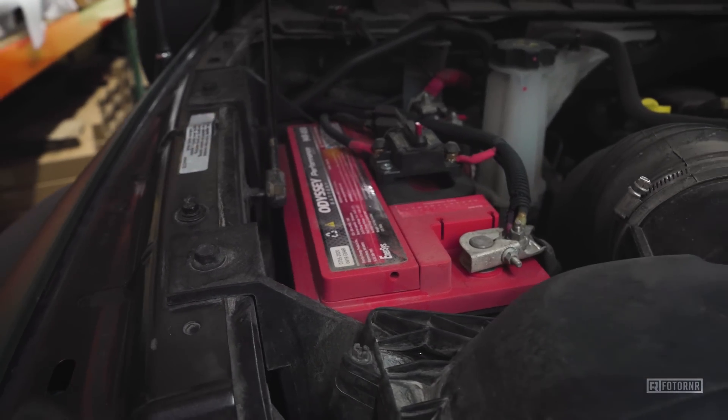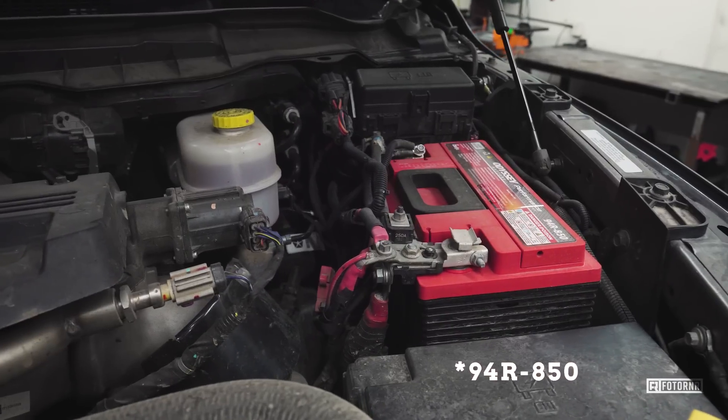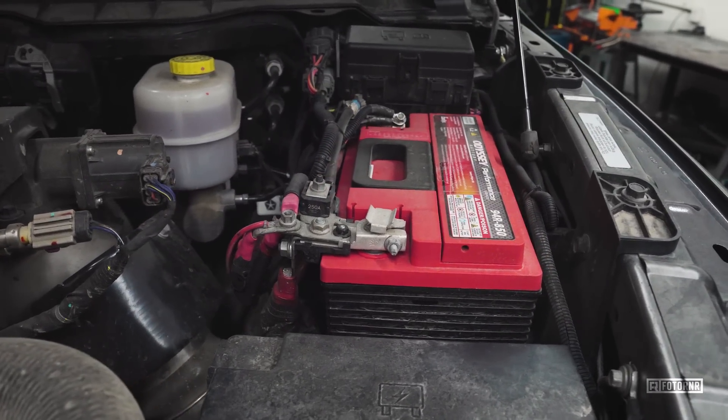Under the hood it's pretty clean — not much here, just a big diesel motor. We went with the Switch Pro 9100, tucked nicely in the back against the firewall. We also swapped out the stock batteries for Odyssey 950s. You need two batteries in this truck to start it — it's not really a true dual-battery setup, which is something I need to figure out better. But so far the 950s have been extremely good, powering my fridge and all my lights for 24 to 48 hours with everything off.